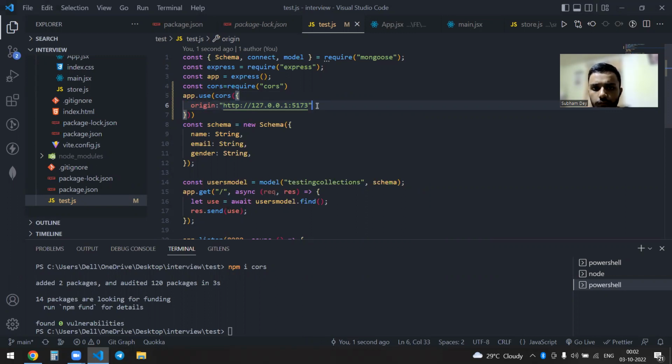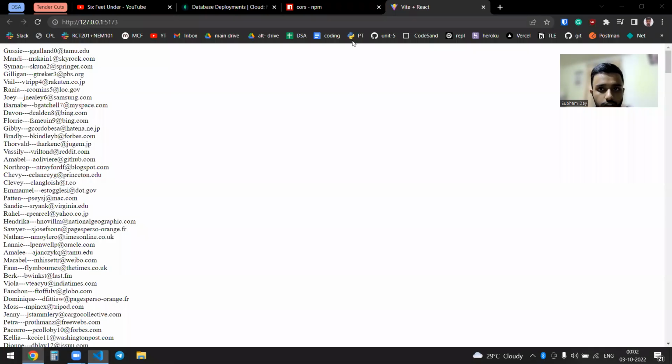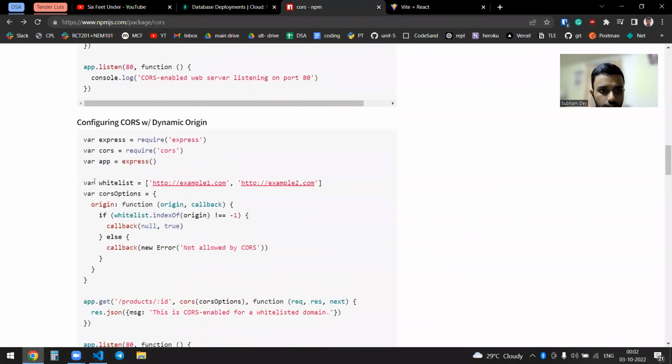You can also define a whitelist. In the documentation, there is a whitelist option, where you define a number of websites that are allowed or not allowed to interact with my API.